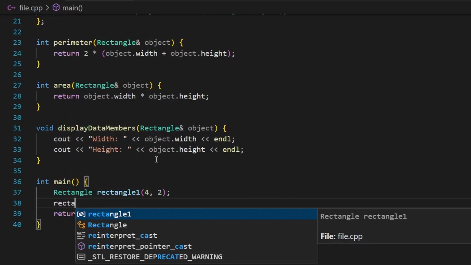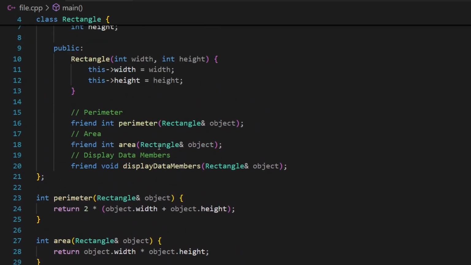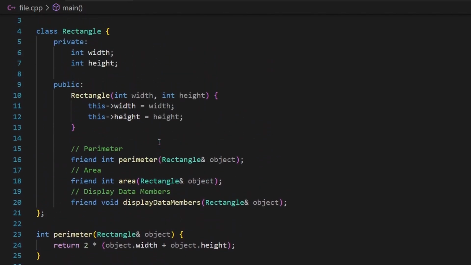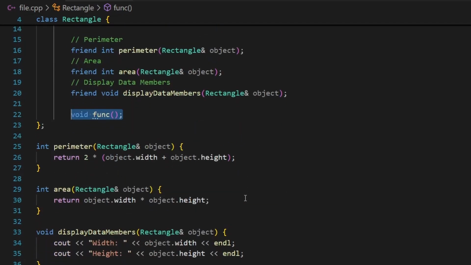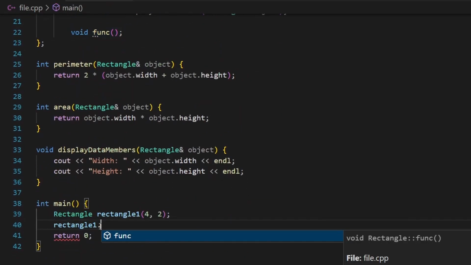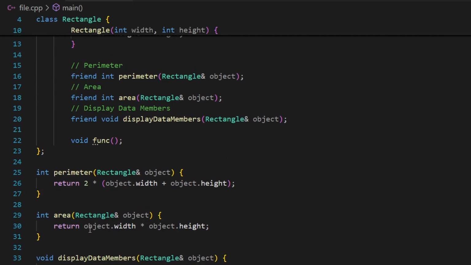Well, if you thought about calling, first of all, using the object and saying dot notation and typing the name of the function, well, this doesn't work because, again, friend functions are not members of the class. They are simply friends with the class, so they don't belong to the class. So if you had, for example, a void function like this, well, this right here is a function member. This belongs to the class rectangle. So right here, when you use dot notation, you can access this function because it is a function member of the class called rectangle. But those functions right here are simply friend functions. They don't belong to the class called rectangle.